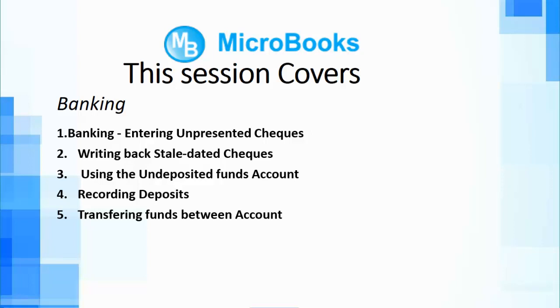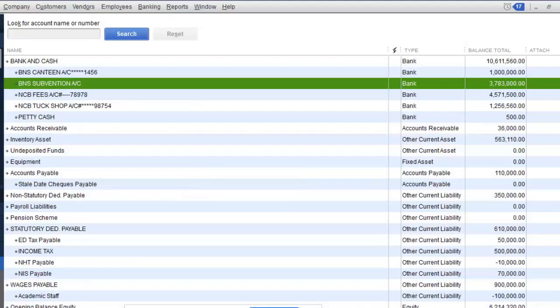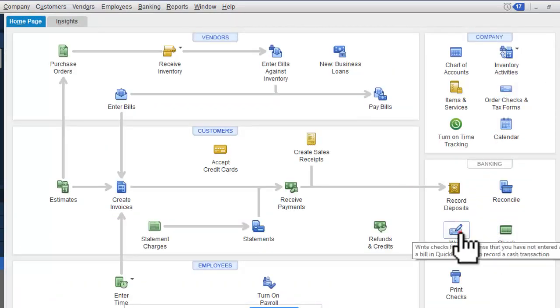That's one way of doing a transfer, and that is suitable if you are doing a transfer by way of online banking. If you are doing a transfer where you are going to be writing a check to the other account, it means that if you write the check today, you may not lodge the check until, let's say, it's close to the end of the month. You may not lodge the check until the early part of the other month. So what will happen is that you will have the check there as being undeposited or deposit in transit where the other account is concerned. So in that case, to do that bank transfer, you'd simply have to use the write checks.